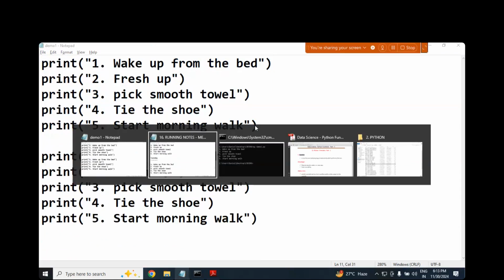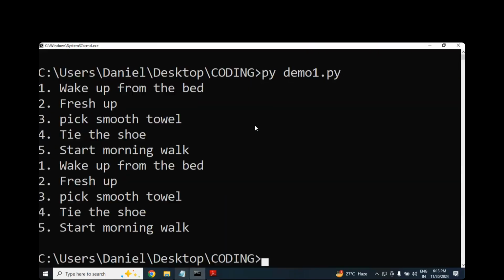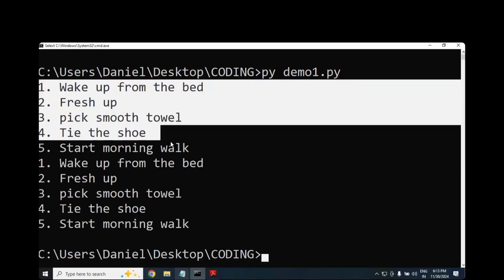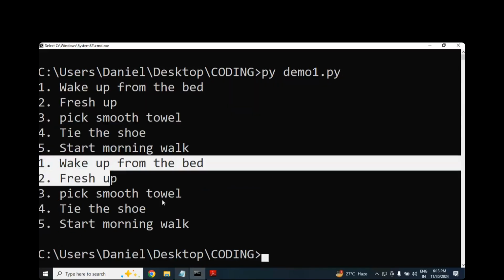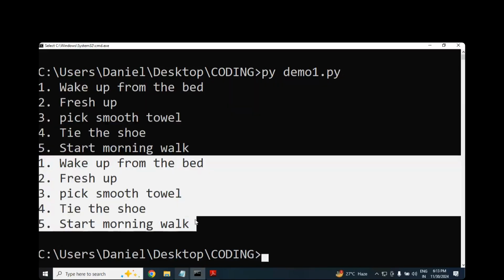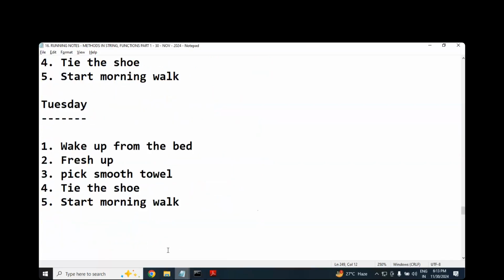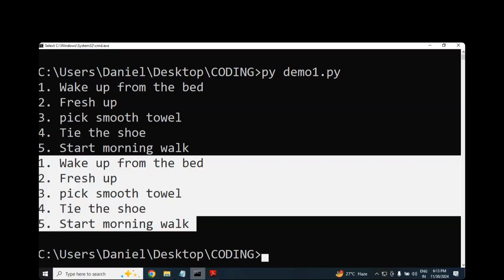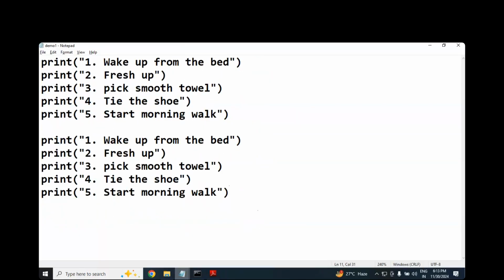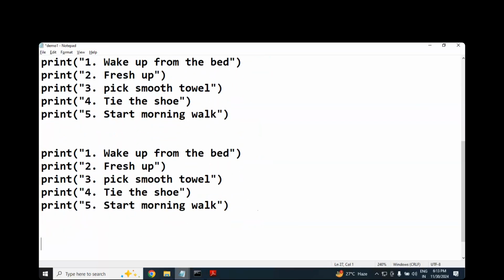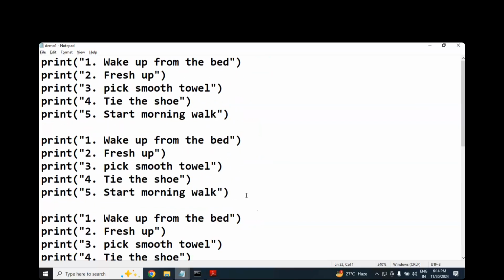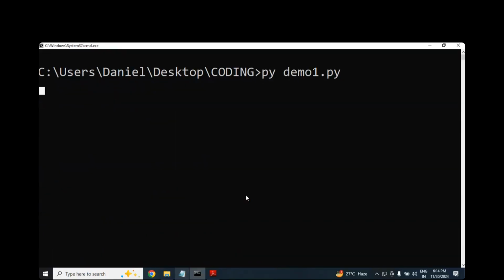Now please be noted, it seems to be the same task. The first task is already over. The next day is Wednesday. Like this, keep on going for every day. If you really want to write a program for a morning walk, you have to write it like this, specifying every day. What is the problem here? Duplicate code is the problem.